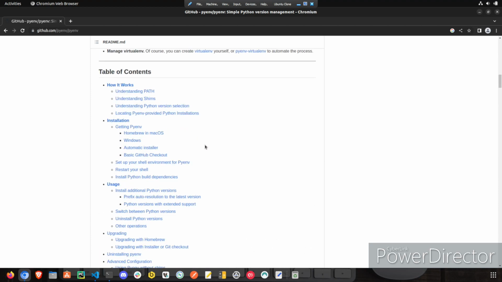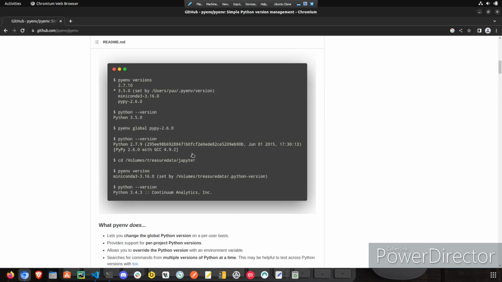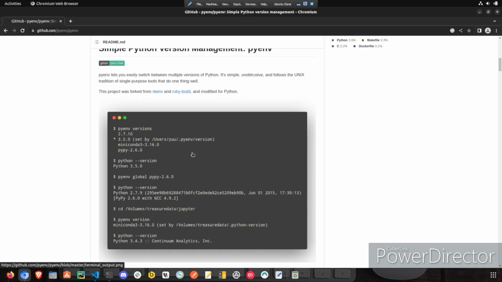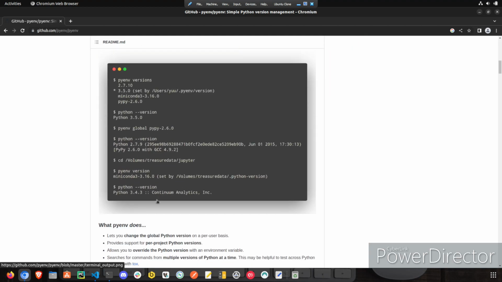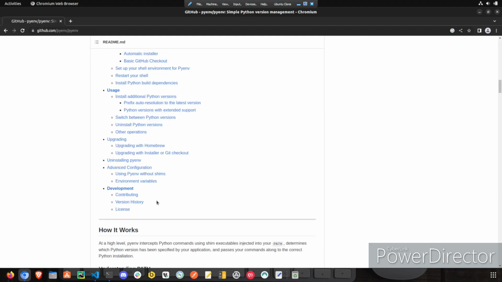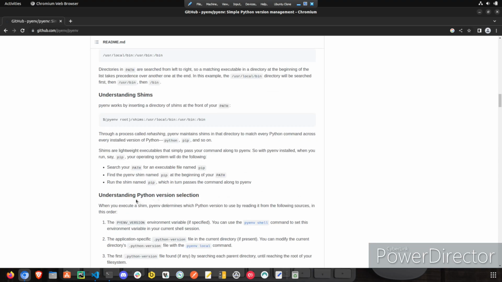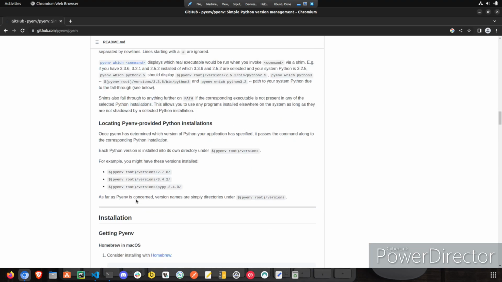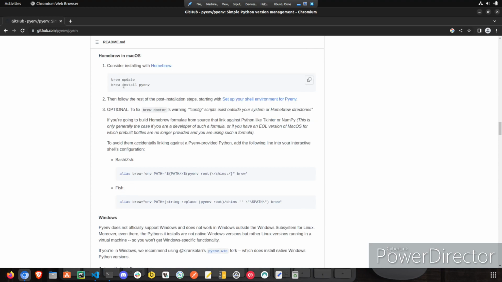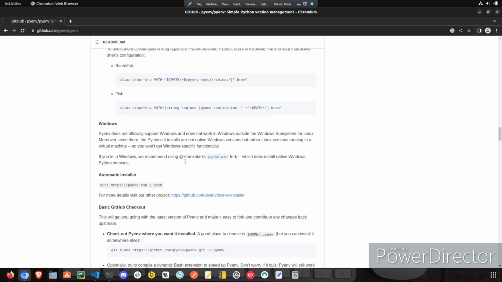So on a Linux machine, it is pretty easy, or maybe not. There is a curl command in the installation instructions. On a macOS machine it is pretty simple using the Brew package manager. On Windows, there is not an official version, but there is a forked project. And yes, this is the curl command I was talking about.